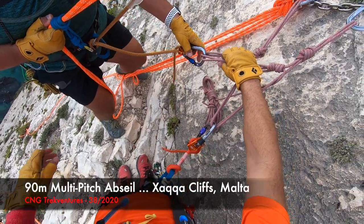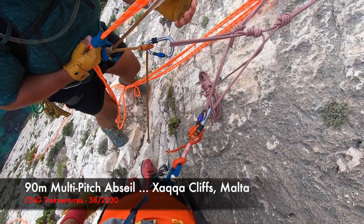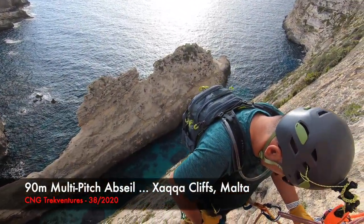So here he is down now, attaching himself to the safety cord as well. Okay. The scene is beautiful right here. Let me show you it.